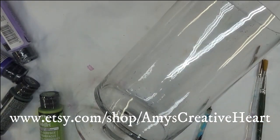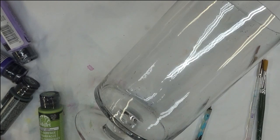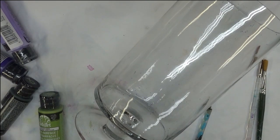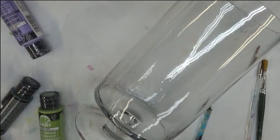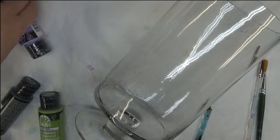Paint, I'm going to go ahead and get loaded here. I should have done that first. I guess I'm kind of off track here. I don't know if you saw my very first live YouTube video, which was so exciting. But I did show you what designs I'm going to be doing this week, or transferring onto a glass item, whether it be a candle holder or a bottle. I'm not really sure. I haven't planned that far ahead, so I apologize for that. But you just have to stay tuned and come visit me, and you'll see.